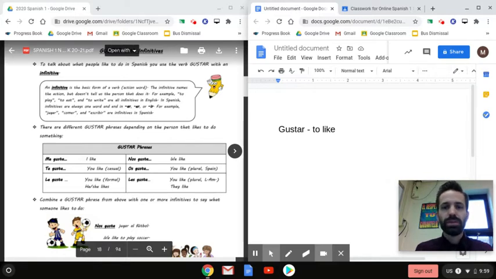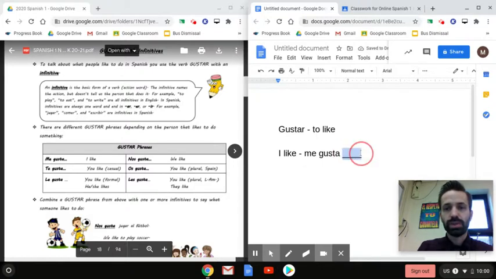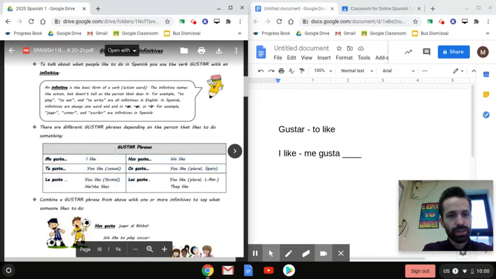Okay. So a big thing that you're going to need to know is how to use it talking about different people. So if you wanted to say something like, I like, you need to phrase it using me gusta. Okay. And then after me gusta, you would put the thing that you like right here. Okay, so me gusta. And make sure you pronounce it that way, me gusta. All right, a lot of students will start to say this in kind of a strange way, so please pay attention to how I'm saying it, okay? You can see that this is all covered over here in your Notesbook.